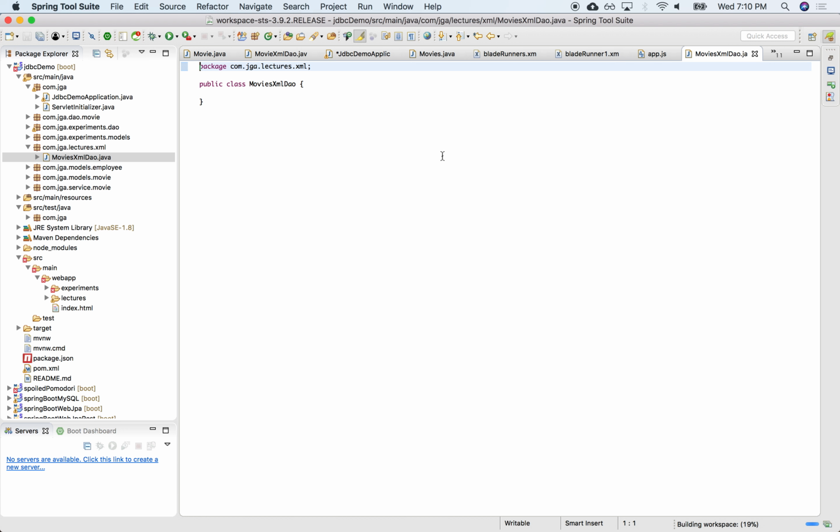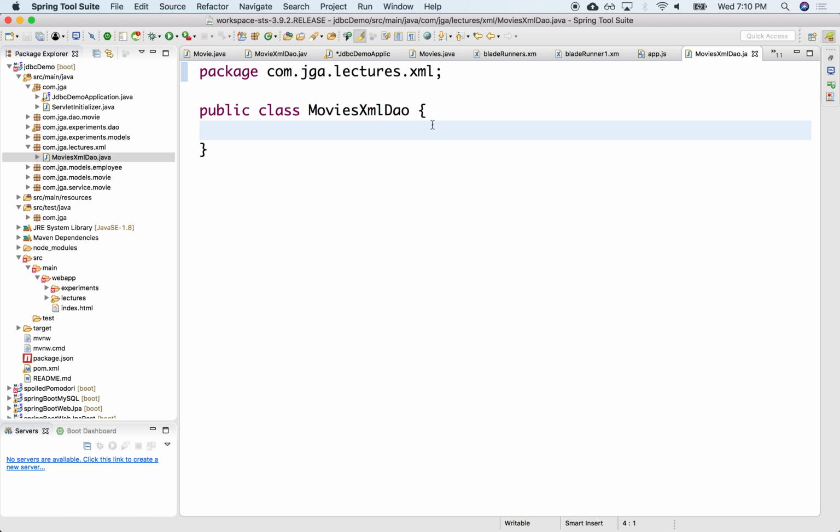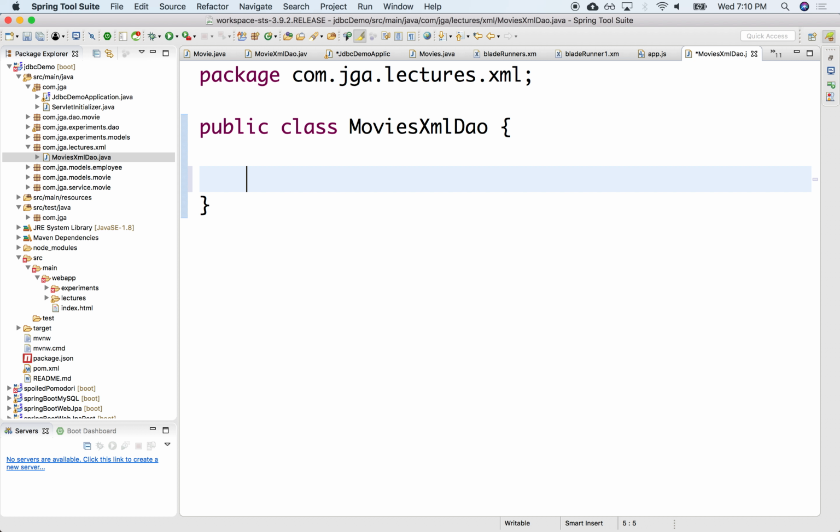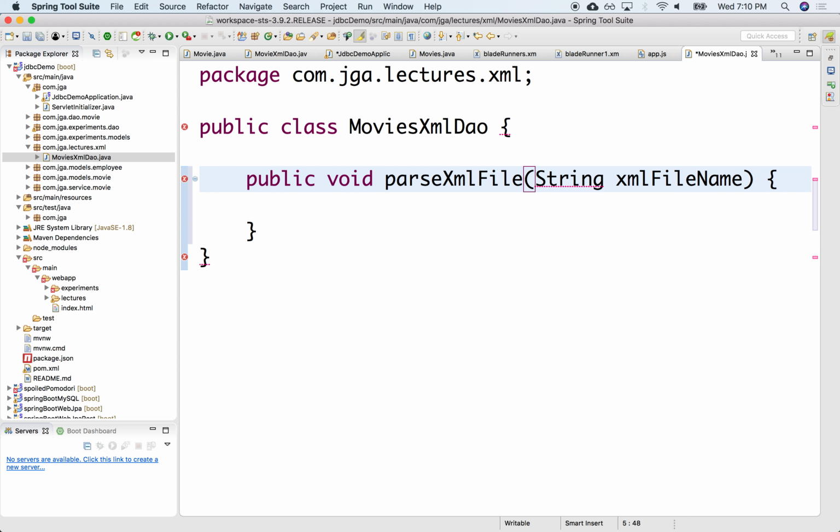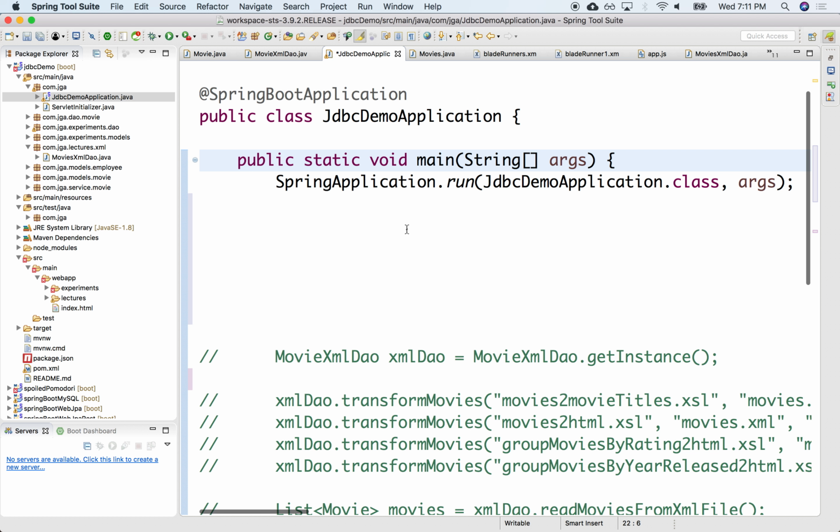And here maybe we would like to be able to implement something like public void parse XML file, and here might be string XML file name. All right. And here we will maybe instantiate.